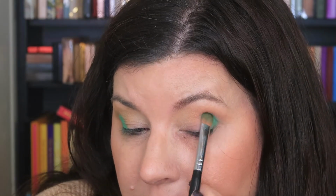Cleaning off the brush, going back into the BH side, going back into Ripe on the BH side. Let's see if we can't build that up a little bit more. Oh yeah, wants to build up, good. Okay, that actually, you know what? Those shades actually look really similar right now, don't they? At least in my mind, in my non-artistic eye, they're looking very similar.